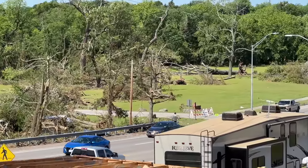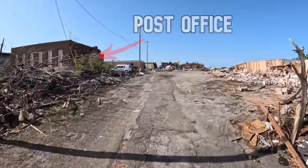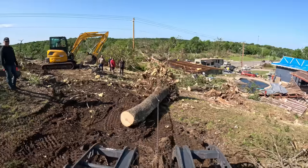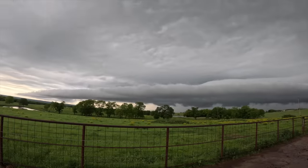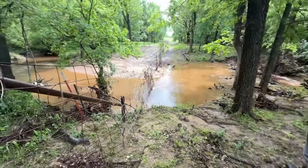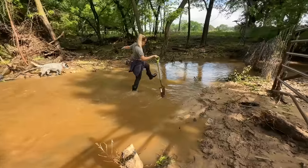A big core of the damage, maybe the center of the tornado, just came straight over and took the roof off this home right here. Sulphur has a long ways to go. Oh, 1100 has her calf. For us at the ranch, now that the bison are out in the burn unit, we'll never complain about water. But what that means for us is we've got to go check our creek and we've got to go check our fences.